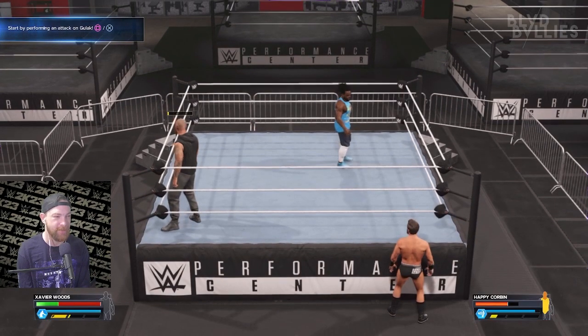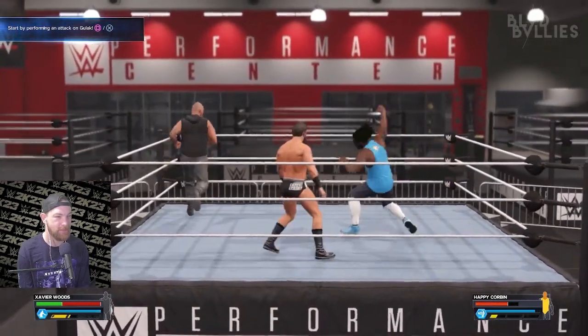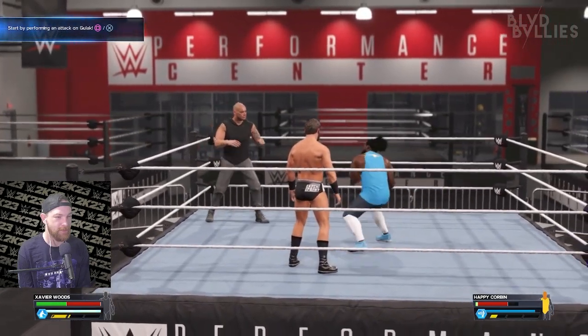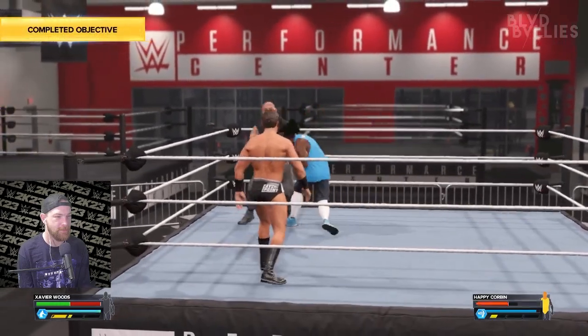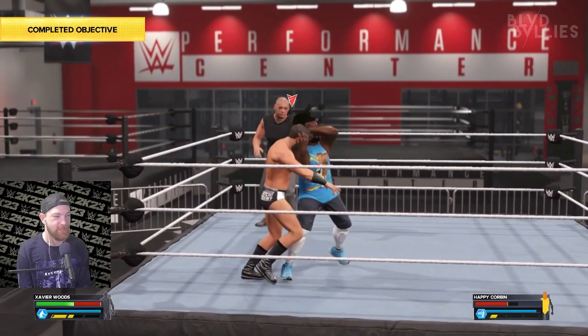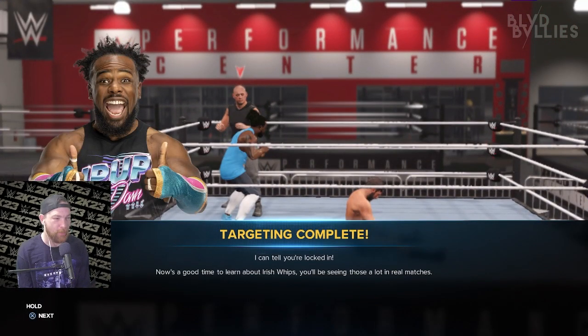All right, so let's try the lean method first. Wait. Has Gulak been here the whole time? Use targeting, then go for the attack. In a pinch, just attack to change targets. How does anyone target Cena if you can't see him? Oh, wow, and you can actually just hit right stick to do stuff, too. Okay, so that works. You just click it once and it cycles through. I can tell you're locked in.